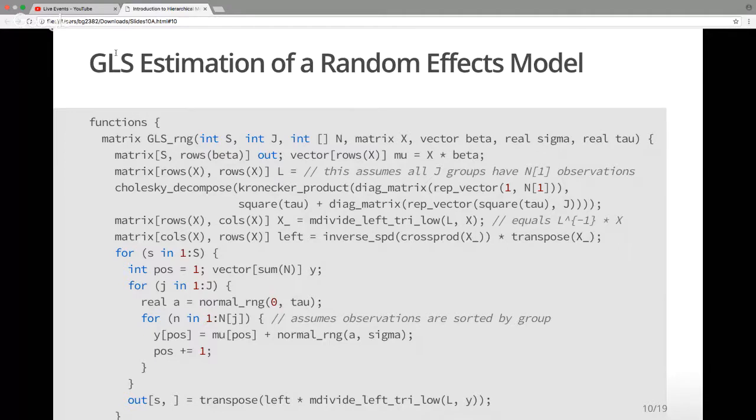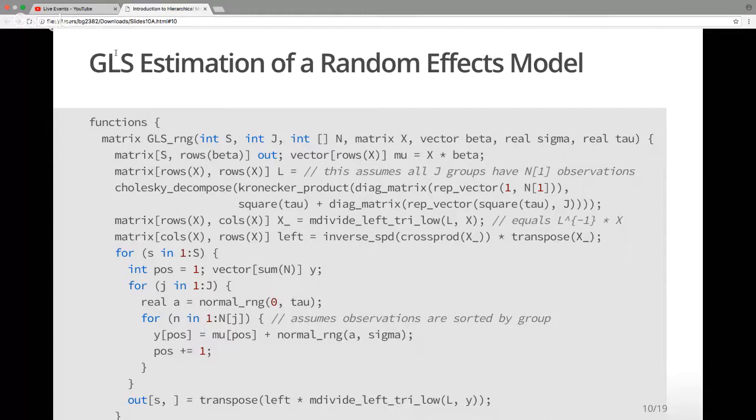We increment our position, so the next time through the loop, we're talking about the next observation. And when we've done both of these loops, looped over the groups and looped over the observations within the group, we have an entire vector that's been filled in with numbers. And then we can use that vector y to try to, in conjunction with some estimator of the parameters in the model. So does everybody understand what I did here from like this line to this line?